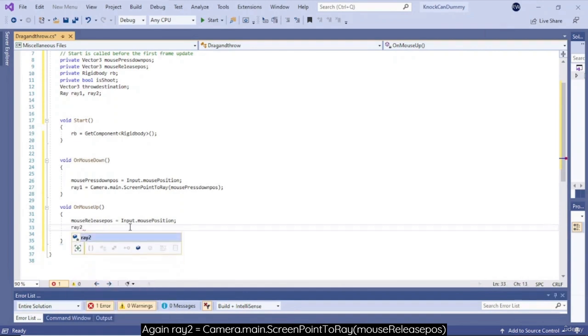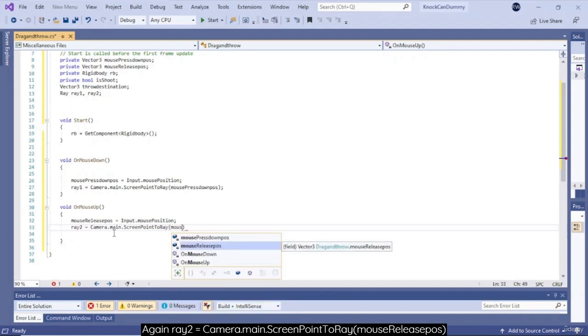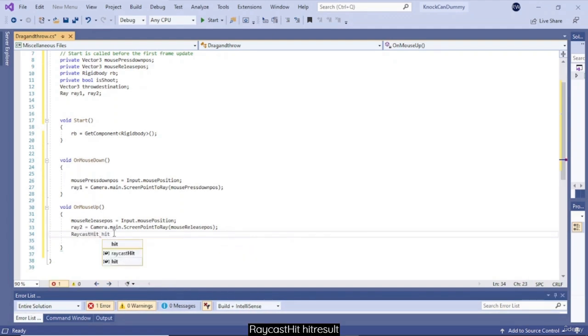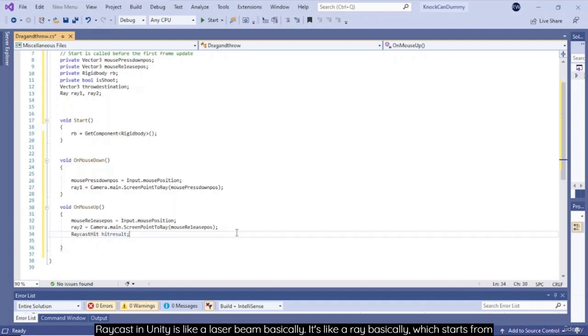Again, ray 2 equals to Camera.main.ScreenPointToRay mouse release position. We're going to create a RaycastHit, hit result. So what is raycast? Raycast in Unity is like a laser beam basically.